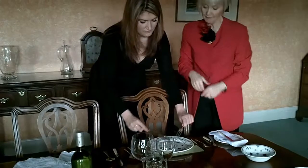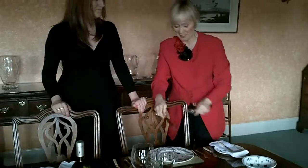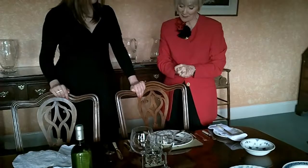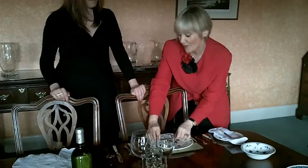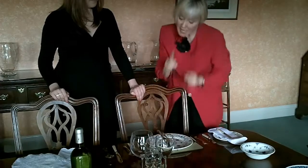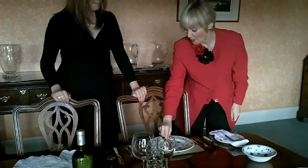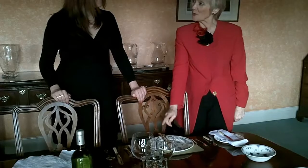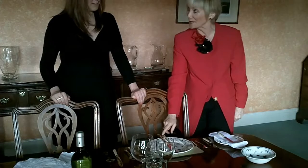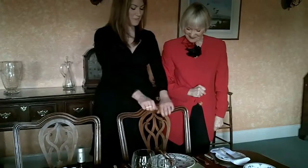When you're not eating, you put down every 4 mouthfuls. What you don't do is start talking with these little weapons. So when you're not eating, you put them in the cross swords position, and there is a historical reason why that was done. And then, as I say, hands should be no more than 3 inches off the plate. And when we've finished, we go like that. Now again, in some very old families, and the French will have their fork that way up. That is because their crest was on the back of the fork, whereas our crest or initials are usually on that side. Oh, I see. So it's all for show. All for show.